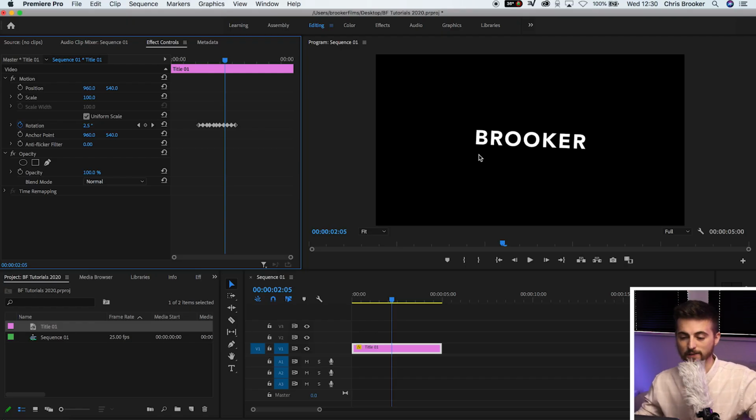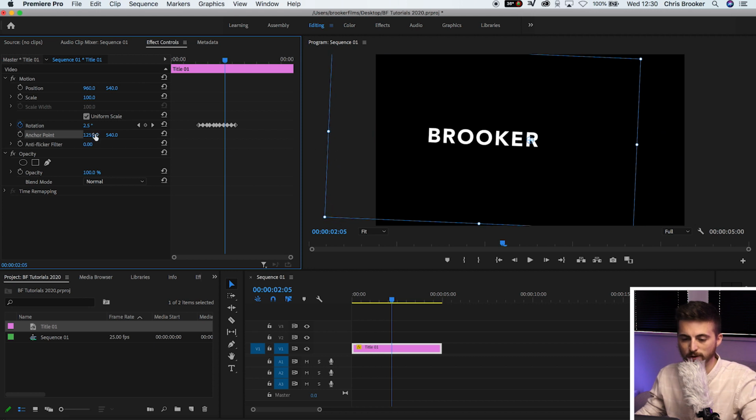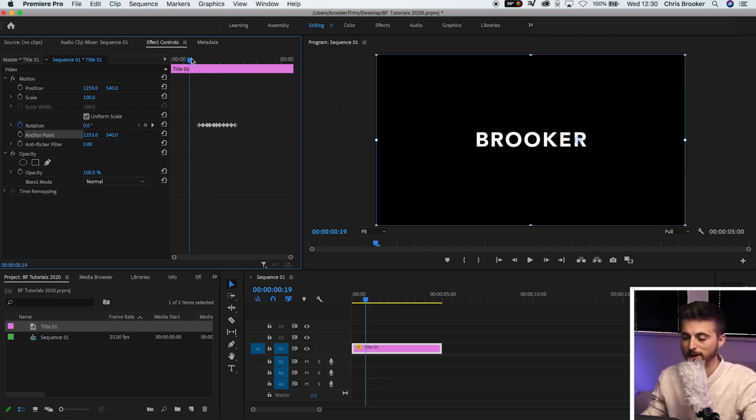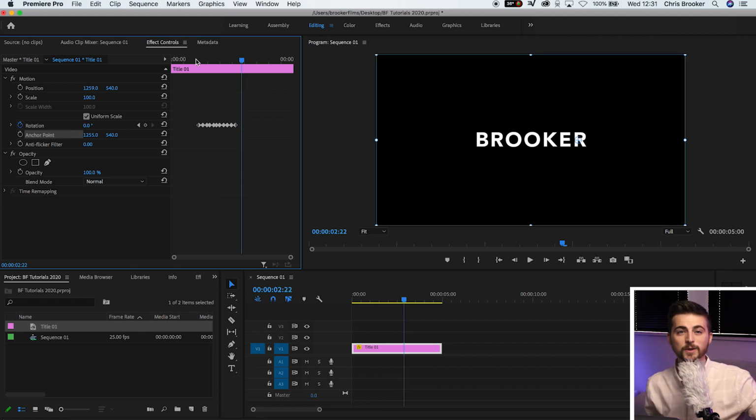Of course, though, if you did want this to rotate around a different character, so let's say you wanted this to rotate around the R, then of course we can use the anchor point to manipulate this. So we just pull the anchor point over, we pull the position of this back into the center, and when we play this back, that is now going to rotate from that R. Of course, though, that is completely up to you. That is up to your creative freedom on if you want that or not.